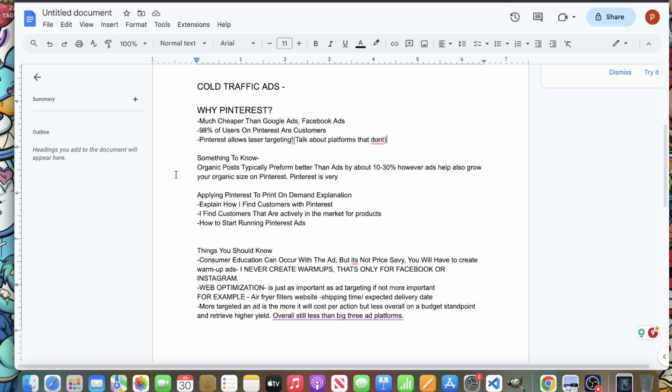When I'm laser targeting, I want you guys to understand I am finding people who already want my product. That is the whole thing. That's why it is laser targeting in essence. I'm finding people who already want my product. I will repeat that one more time. With laser targeting, the reason why I'm not burning money and I'm not testing different things and different ads and I'm not playing around with things like that is because I am already finding people that want my product. I'll be clear on that.